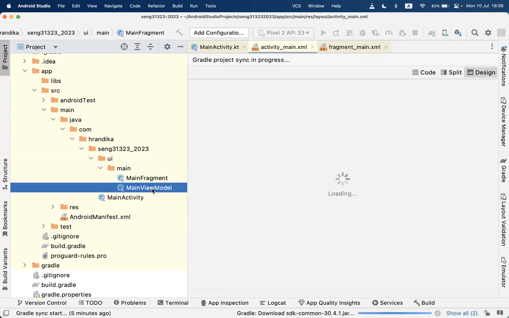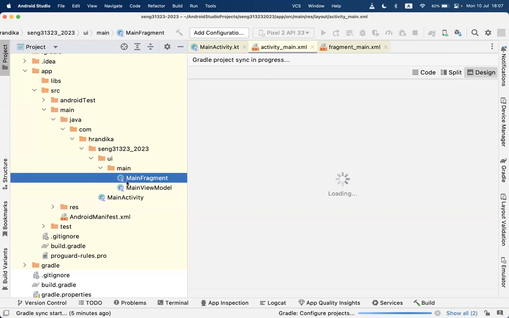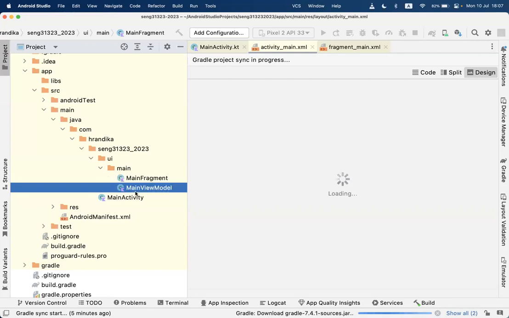And since it is a view model that we are having, it's going to have the same view name suffixed by view model. So for example, since this is main, the view file is called main fragment, and the view model is called main view model.